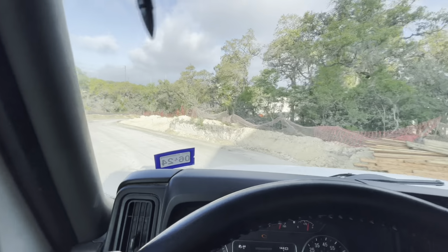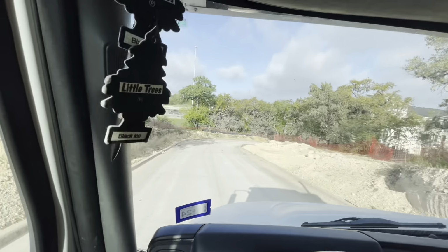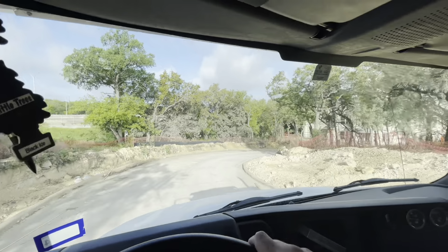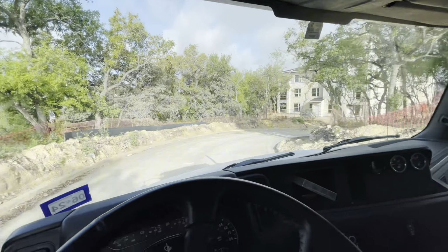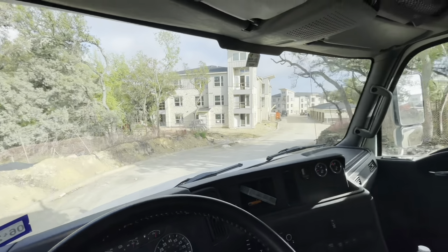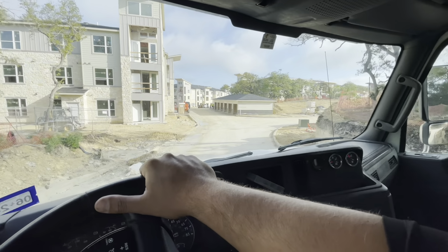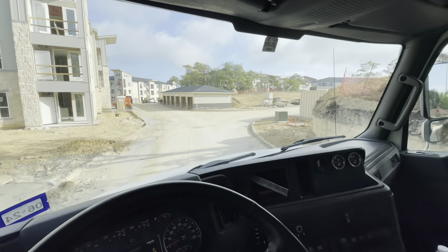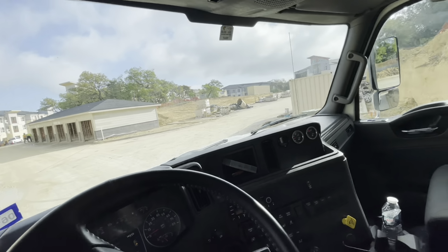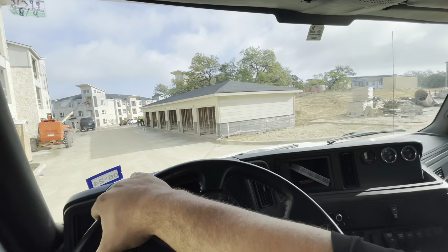Hey guys, it's basically simple. We pull up to the job sites and then we pour concrete in a pump and the pump pushes it up to the balconies and hallways or whatever we're doing. Sometimes we do, but rarely, look, there's a pump right there. We rarely ever do utility work or something like driveways or trenches and stuff like that.